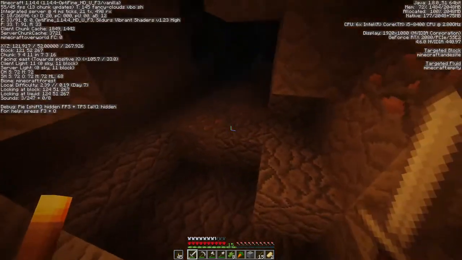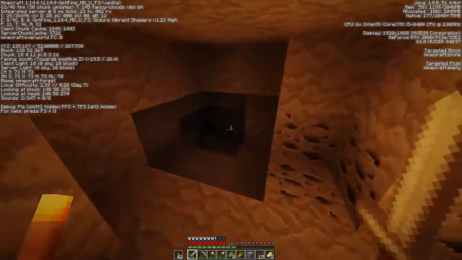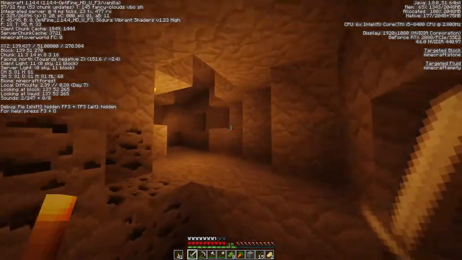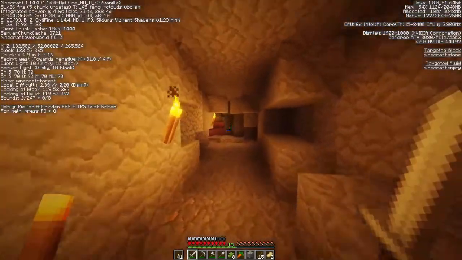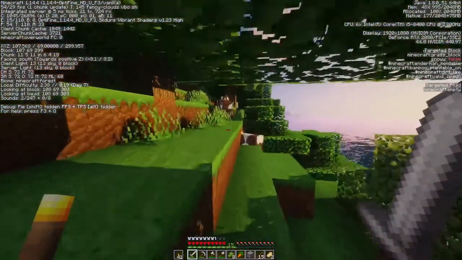So I'm going to kind of keep... I hear more zombies. Keep going through here and torching everything. I think those light levels should be pretty good to stop spawns. I have cows here. I might just go ahead and trap them.